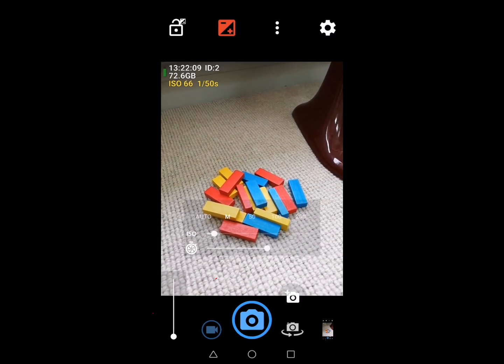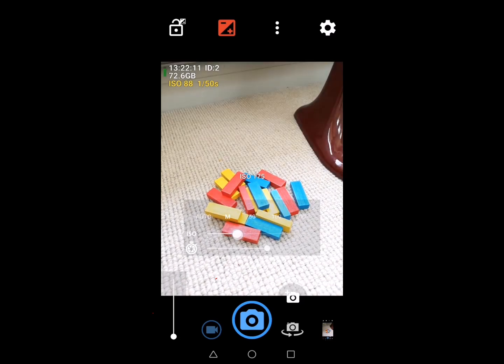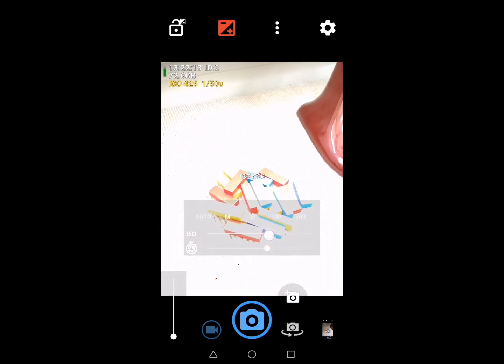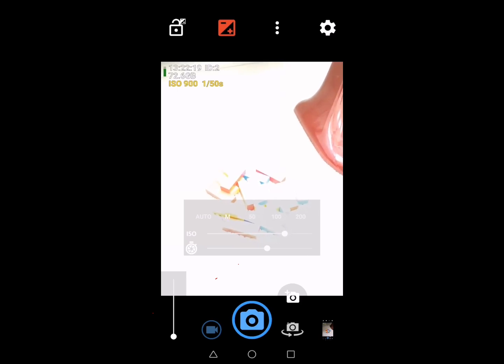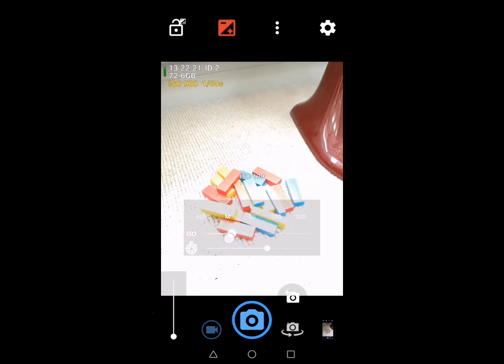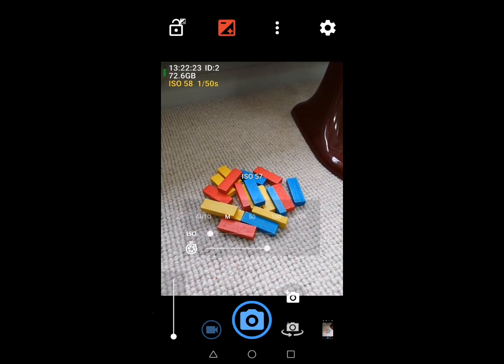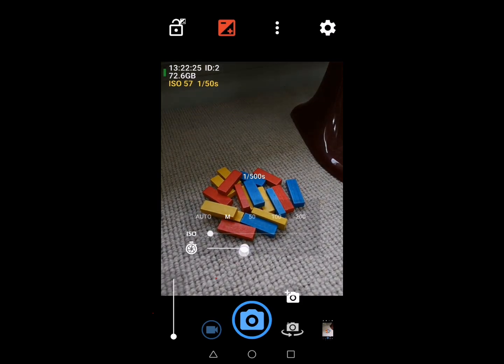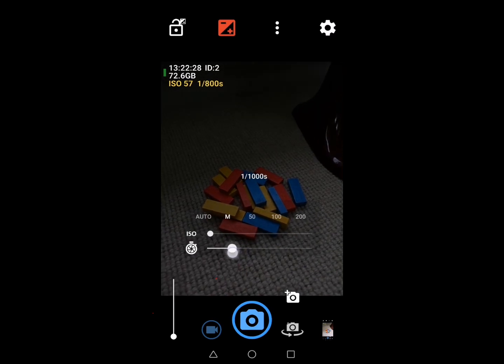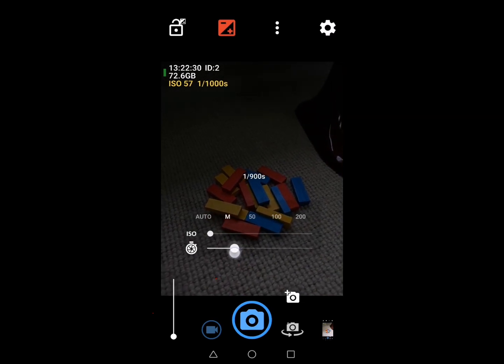The first one says ISO, and if I slide that and increase the ISO, you can see a high ISO is normally for a dark situation, so it makes it really, really overexposed. Slide it back, and you can see for shutter speed, a faster shutter speed is making the picture darker.